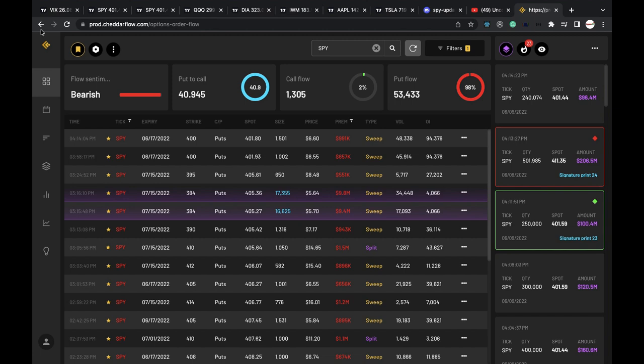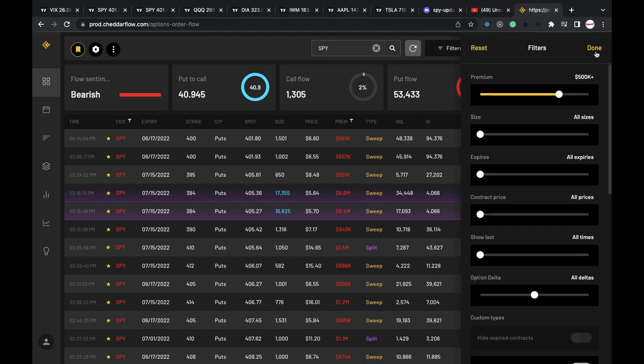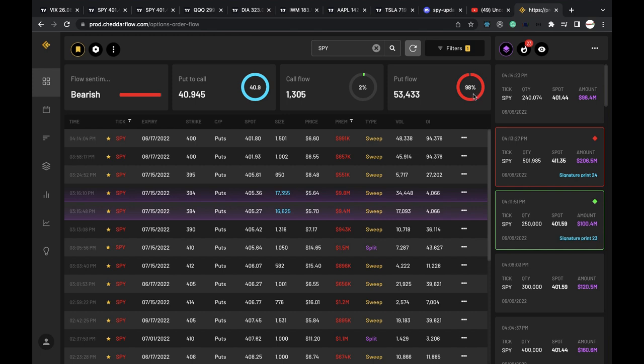All right, now first, like always, we're gonna talk about the option flow briefly. I'm not an option flow guy, but it's there and I do have access to it, so might as well share it. Very bearish, filtered for 200k to 500k premiums or above, 98% in the puts.